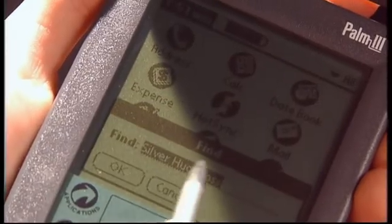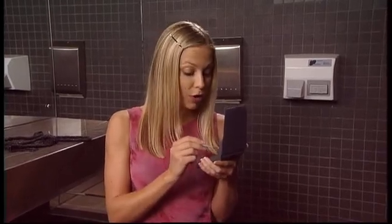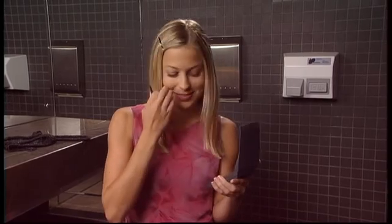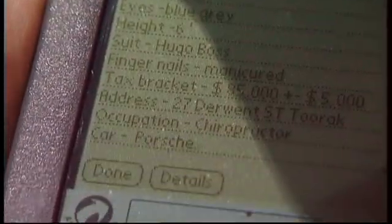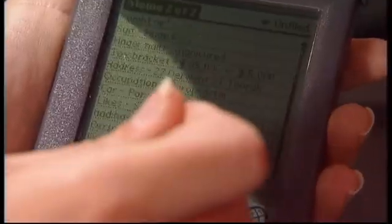By entering and cross-referencing all the important things about a man on my database, it's easy to get a match on anyone you're unsure of. I've linked colour of hair, brand of suit, and condition of fingernail with job, suburb, tax bracket, and personal prowess. Then when I cross-reference, voila! Meet Tony, the 38-year-old Turak chiropractor who drives a Porsche, likes sharing drinks when kissing, and ooh. Now with your trusty database, you need never be embarrassed again when you see faces you don't recognise immediately.